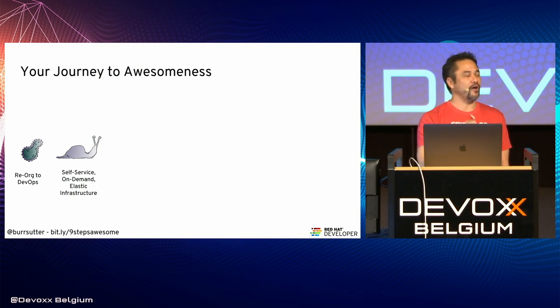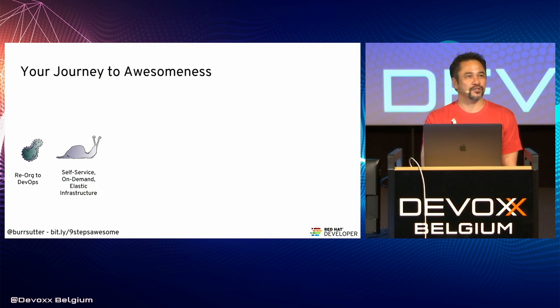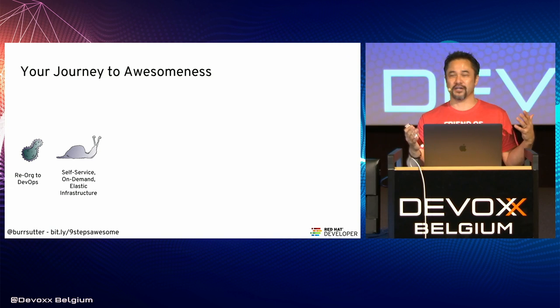You have to have some form of self-service, on-demand, elastic infrastructure. This is where Kubernetes really plays, and all the cloud infrastructure really plays, because if you're still waiting for a virtual machine from your centralized IT department, and you're waiting 3 weeks, or 2 weeks, or 1 week, or 3 days, you're waiting vastly too long. You should be able to spin up a new VM. In this case, we'll spin up pods in the case of Kubernetes. You should be able to do that instantly and wait not at all. And of course, it should be quota driven and API managed, so you will spin up only the resources you're allowed to. But you should be able to turn on a new experiment instantaneously and try something instantly. That's the beauty of the cloud. That's the purpose of infrastructure that is now software defined.